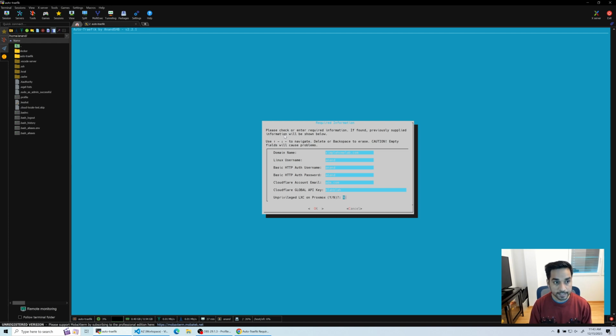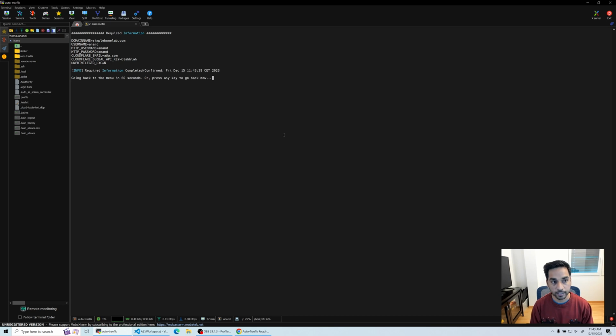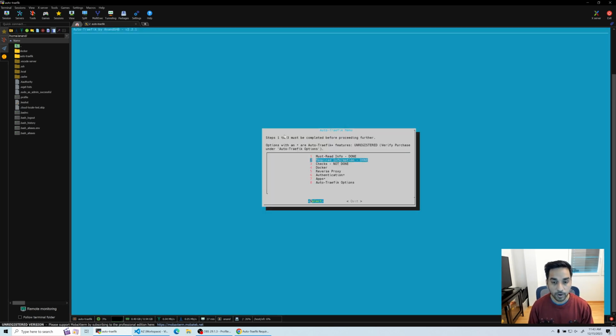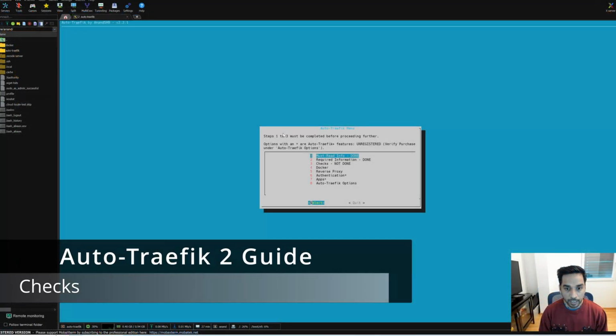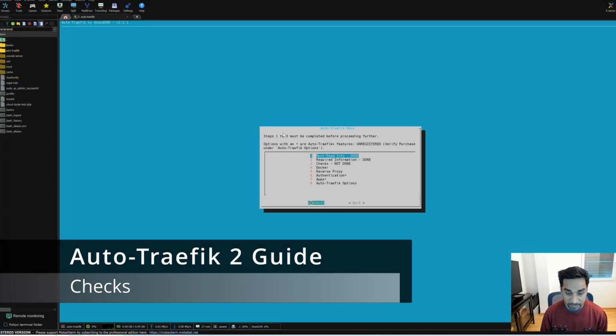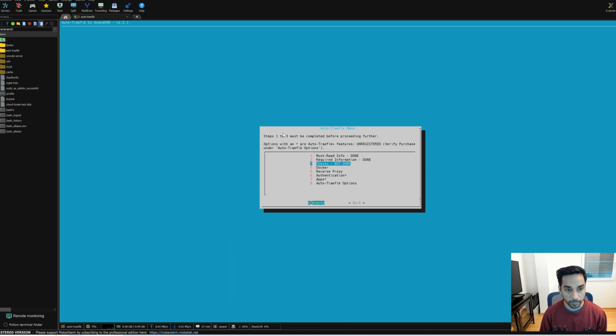But now this test environment is on DigitalOcean, a VPS. So I'm going to say no, and I'm going to hit tab. So it goes over to OK, and then that's it. All of this information will now be saved. So if I go back to option two right now, there you go. You see the information that you already entered. So I'm just going to say OK and exit out again. Now, step number three, I made some mistakes. So let's see if the script can pick up those mistakes for us.